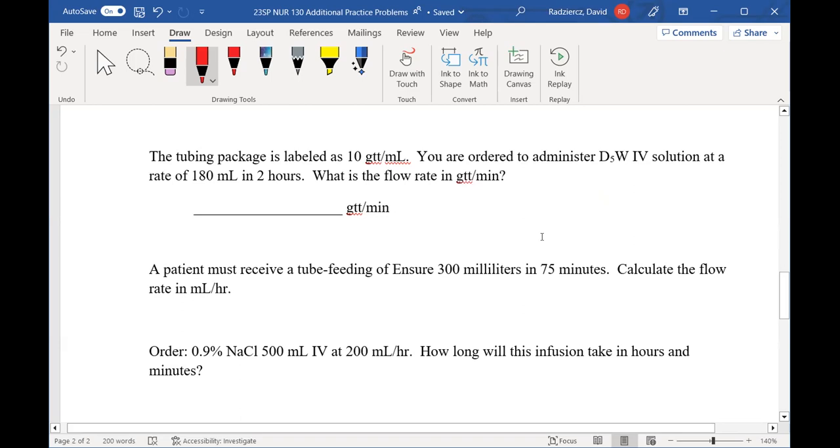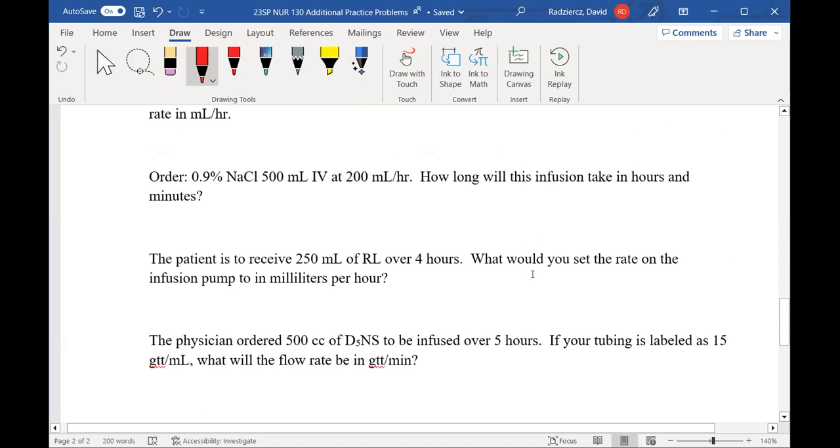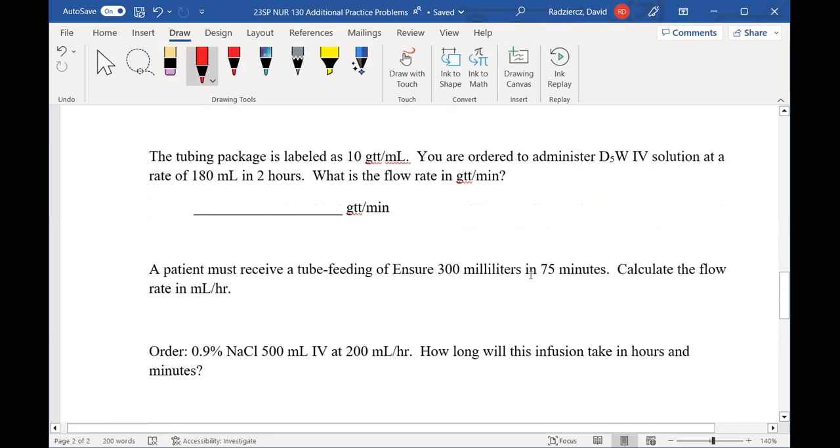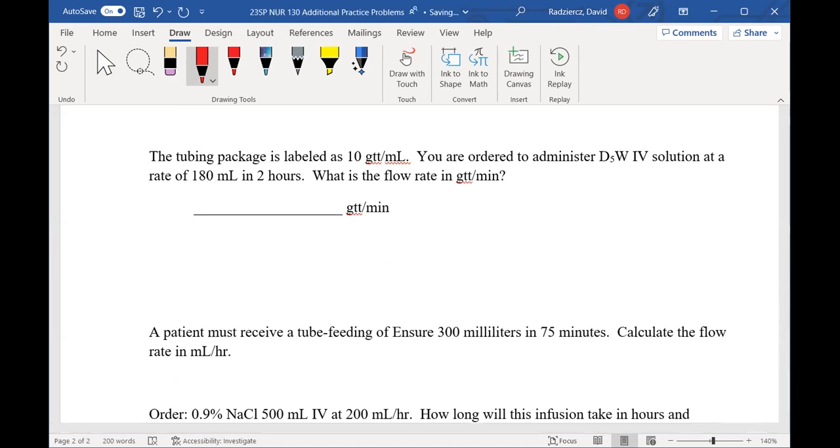All right, so let's get into some of these again, because these are just some additional practice. Again, I worked through these on Tuesday, so you can watch the original review, but I'll remind you of a couple things. First of all, if you're at North Boyce to South, it might just say what is the flow rate and not tell you drops per minute. So how do you know you're dealing with drops then? Well, it gave you a macro tubing drop factor of 10 drops per milliliter. So that's your indication.